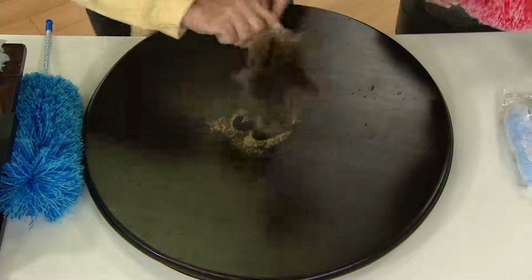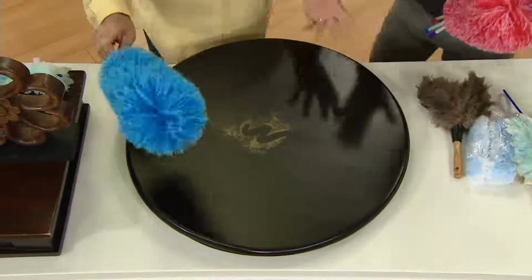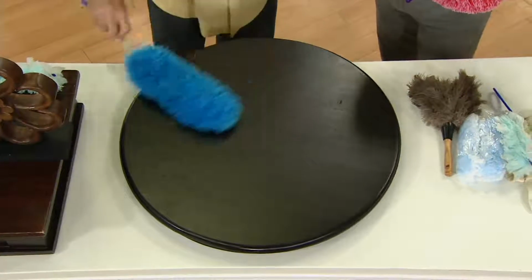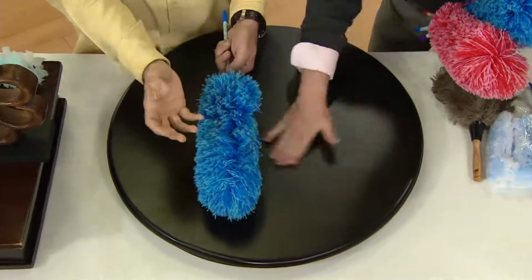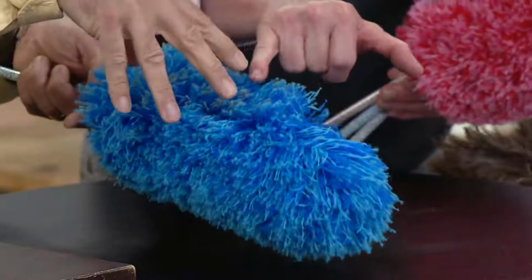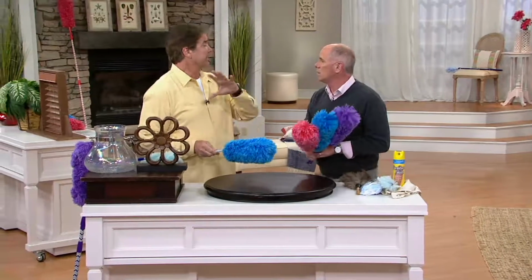If I were to take this and just go choo-choo-choo, you and I would be breathing it. So now watch this. That's a big pile of dust. Watch what this duster does that others can't do. It does not require static electricity. Some of the old nylon dusters, if you had a rainy day, didn't work at all. Look at this: it grabs that dust. It's millions of little scoops. That's what microfiber is. You can actually see all of that dirt inside the little scoops of the microfiber. Then you take this outside and shake it, and that's all you have to do. If it gets really dirty, you just rinse it out under the tap and let it air dry, and then you're ready to do it again.